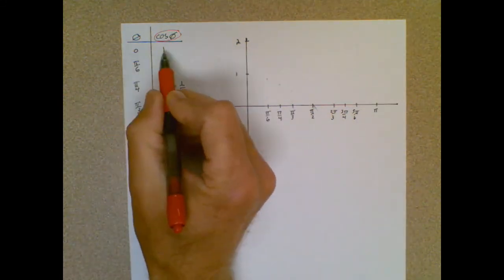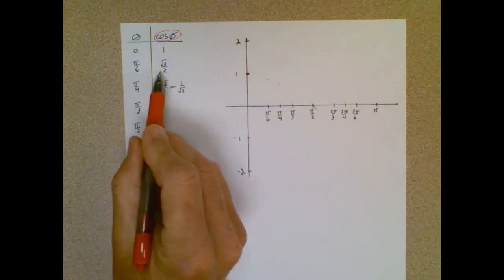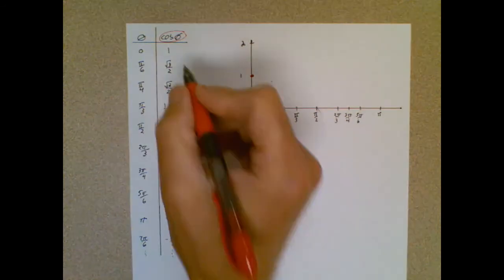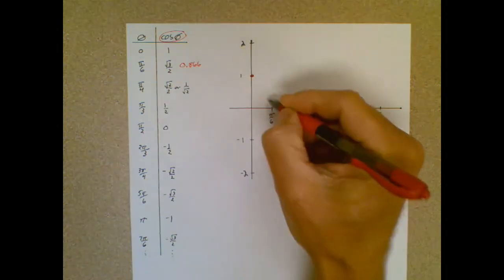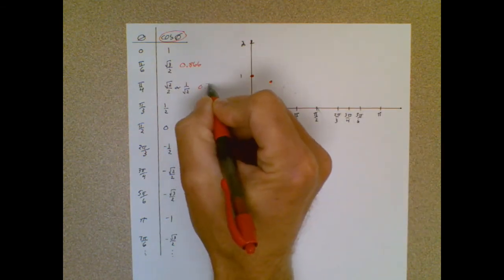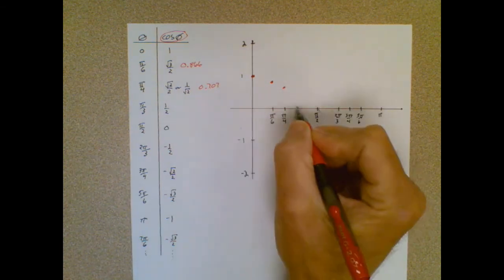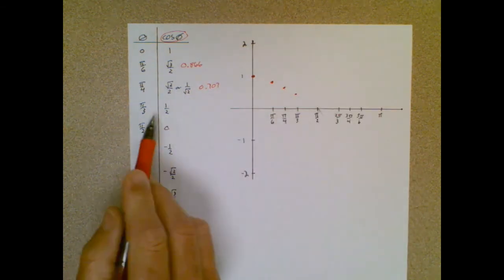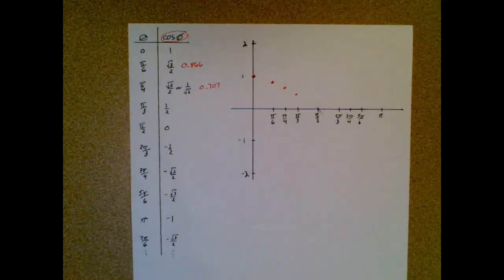At theta of 0, my cosine value is 1. When I'm at pi over 6, my cosine value is square root of 3 over 2, which, if you're a fan of decimals, is 0.866. This one would be 0.707. And so far I've plotted these 4 points on there. I'm going to pause this while I finish it.